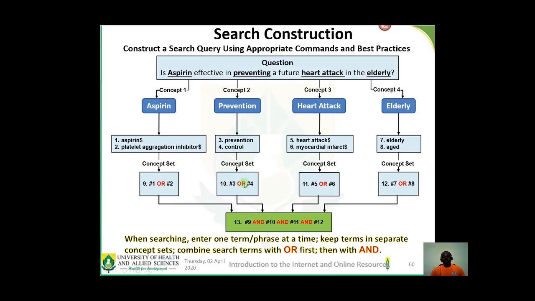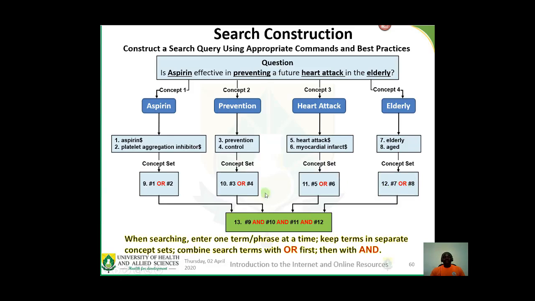Now we all know what the OR operator does. It will bring every material that has the word prevention and every material that has the word control and every material that has both prevention and control in them. So it is one that explodes your search. That is why it is best fit to use between synonyms, so that either term or both may occur together. Now, the same happens for all the other terms. We put all the related terms or the synonyms in brackets.